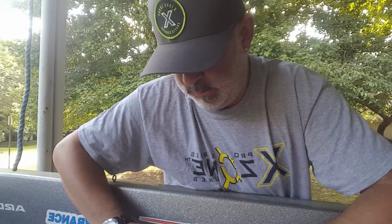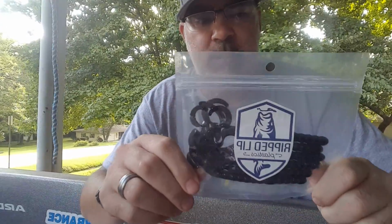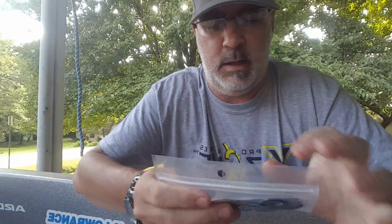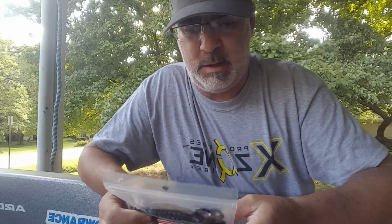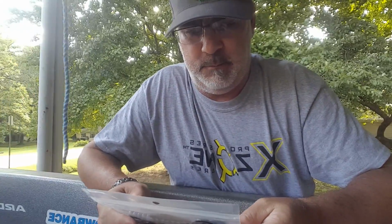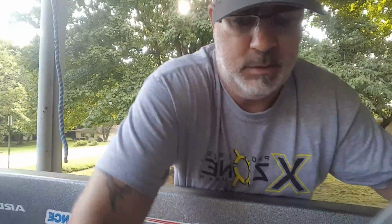And last but not least, Ripped Lip Plastics. Had these in one of my other boxes. They make a pretty good plastic as well. Have some of their Cinco's, I believe it is, from one of my other boxes I got from these guys. Quality plastics, good stuff. So I definitely will be throwing these in my bag too.